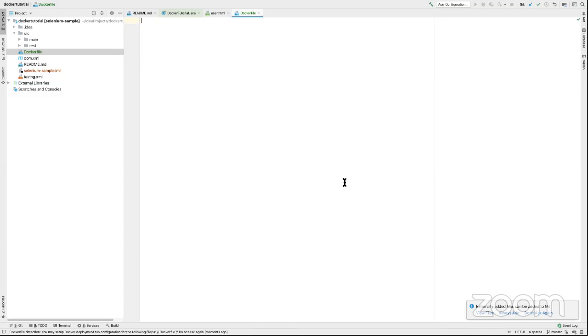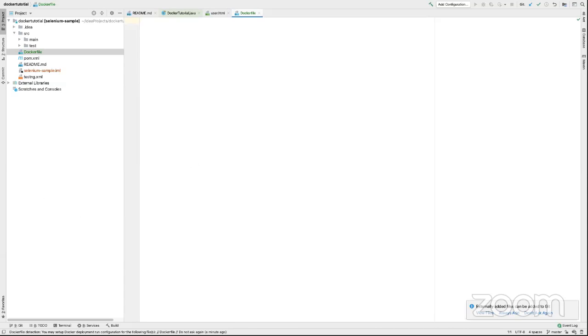Now for any Docker image, it's like how you are installing an operating system and software on your machine. For installing any application, you really need a base image, right? On top of that only, you can build your application, copy your files or anything. So what we are going to do is find a base image which is useful for us to create an Nginx Docker and host our application.